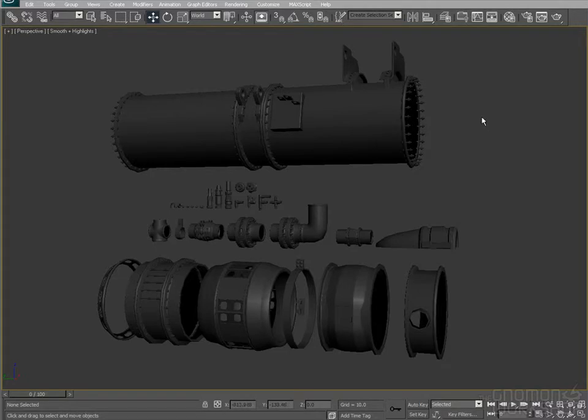Alright then, so here is our erector set, which of course was produced in a separate scene file from the layout in order to make the other scene a little lighter. It allows for better management if we keep it separate, and allows us to lay everything out in front of us in a logical manner that's easy to interpret, and you know where everything is. Sometimes you reference in erector set stuff into a layout, depending on the complexity of the scene and what you're trying to do, or what kind of production environment you're in.